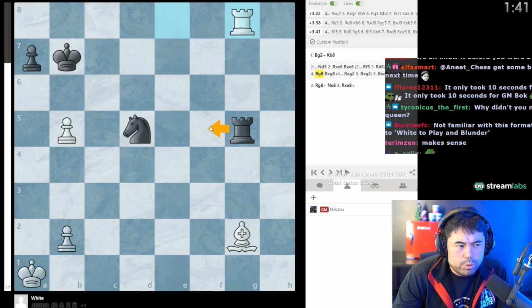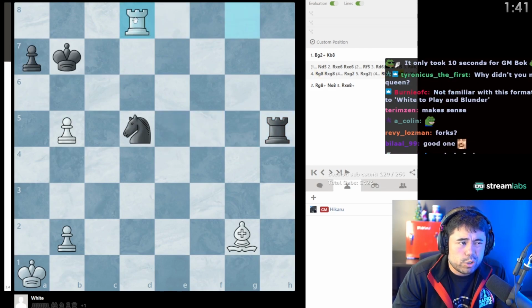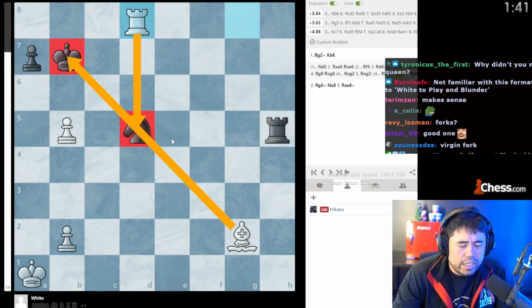And so now black has to move the rook. Again, there are three squares. None of them really make a difference. If you go to h5, I just go rook d8. And this way I collect the knight as well.